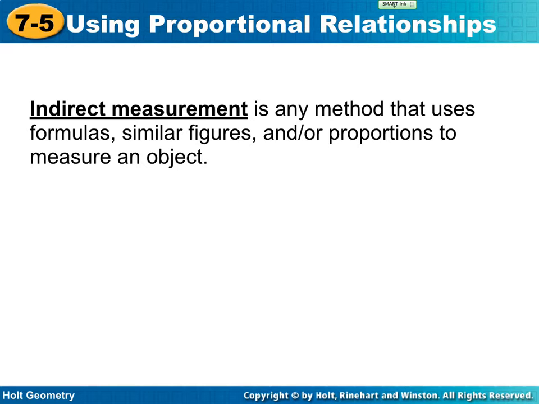What about a capital? Too tall. Like how tall it is? Okay. The height of certain buildings would be difficult to measure directly. The distance to the moon? The size of the circumference of the sun? Okay, I would agree that would be difficult to measure because we're not very close to it. Distance across the Grand Canyon or a river or a lake, those types of things you can't directly measure. So we're going to look at some methods that you can figure out the measurement by an indirect method.